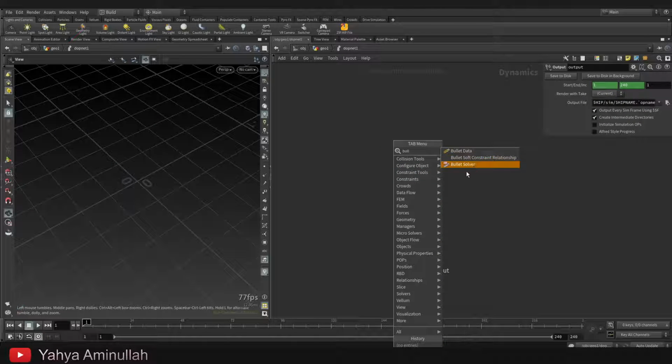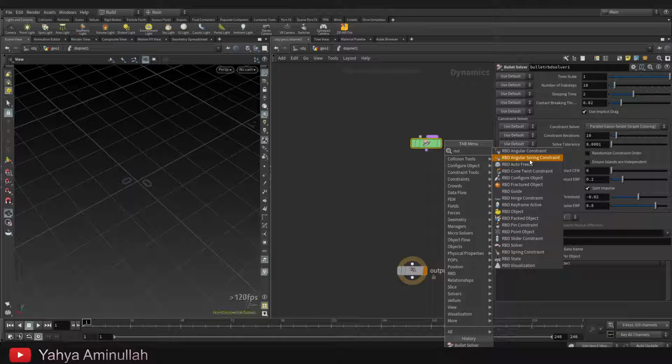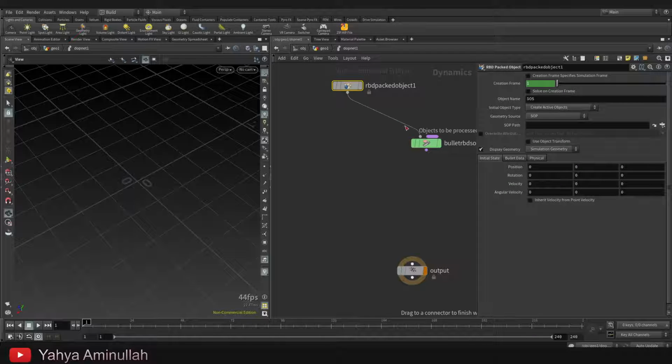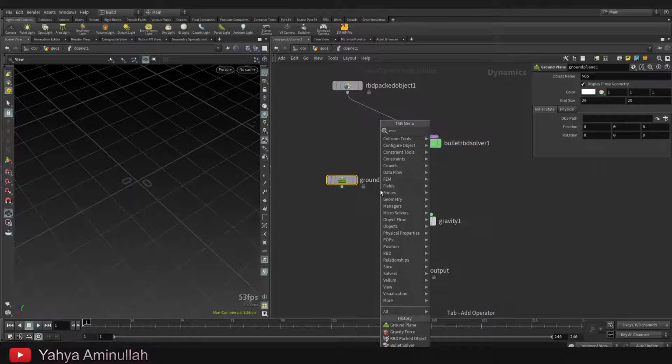Gonna use a Boolean solver and create an RBD packed object, RBD packed object, ground plane, and gonna merge this.